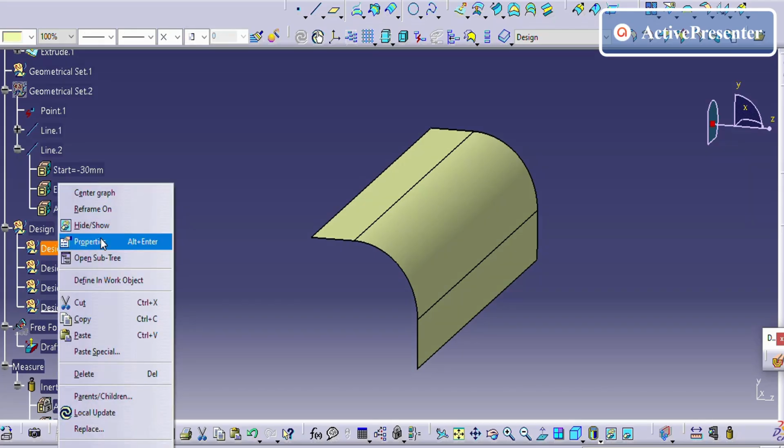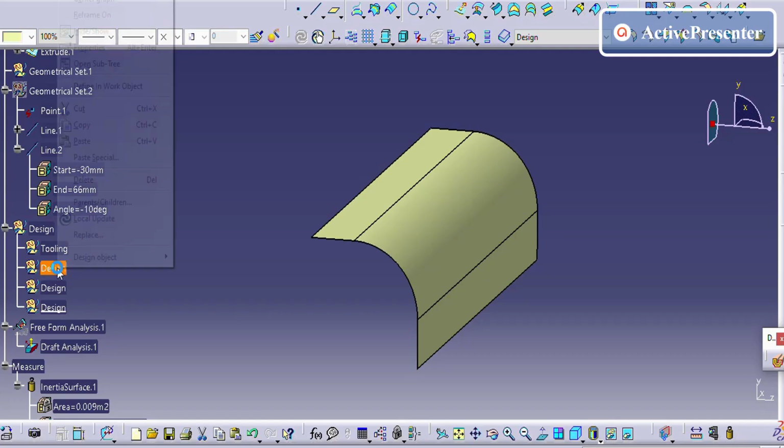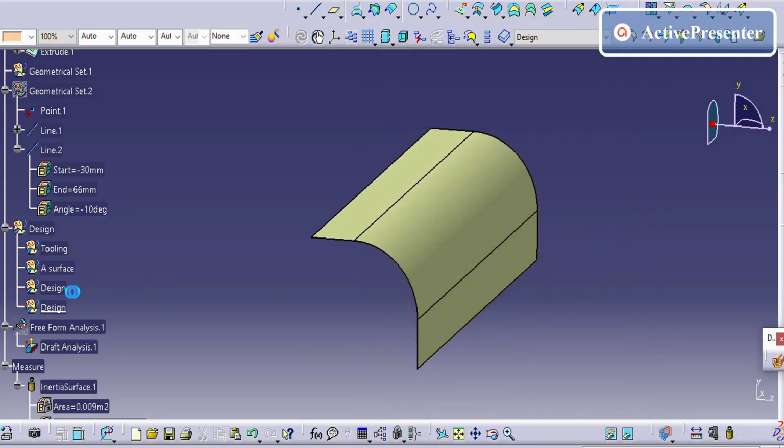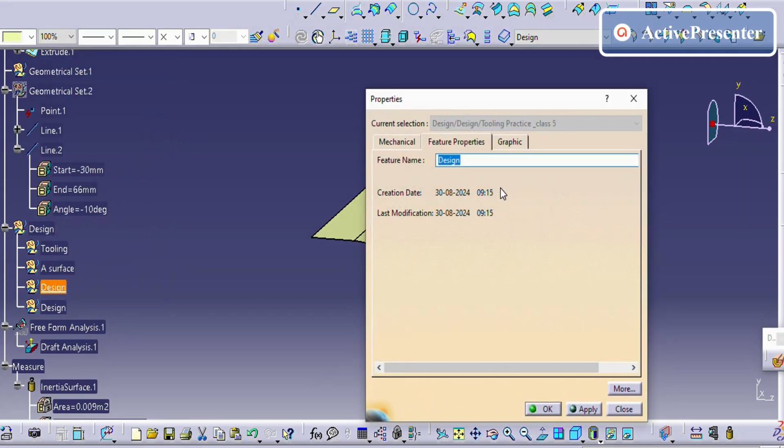As we discussed yesterday, the first one should be your tooling related profiles. Profiles are features. Second one, A surface, whatever surface they have provided, you need to use it here. Third one is B surface, which is nothing but your thickened surface.